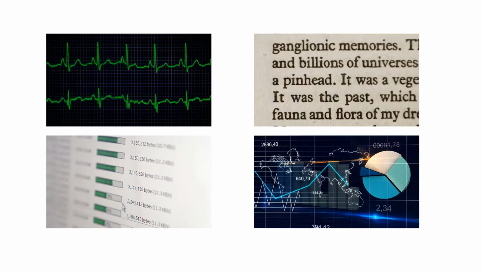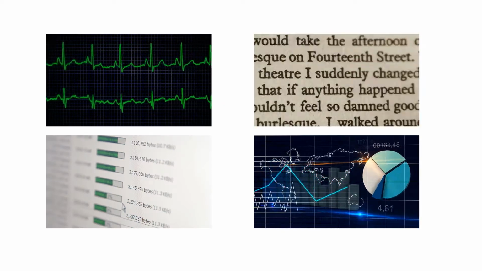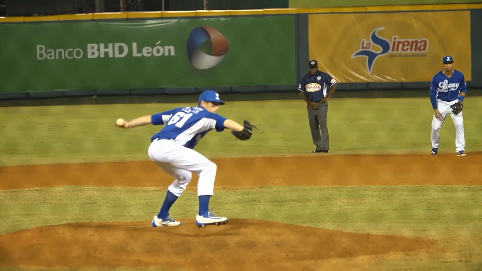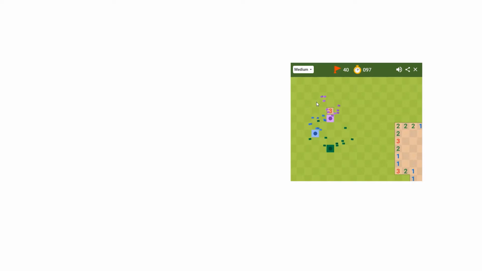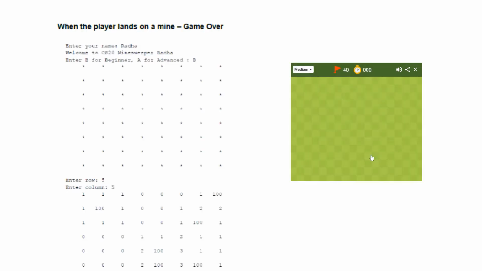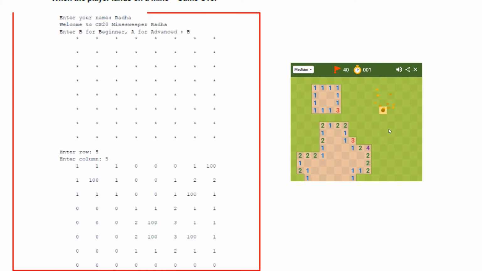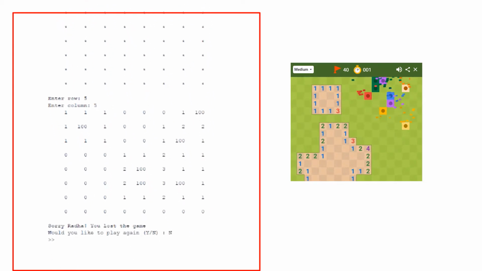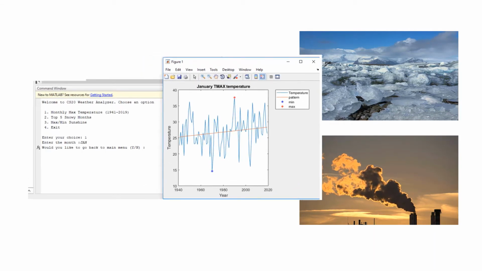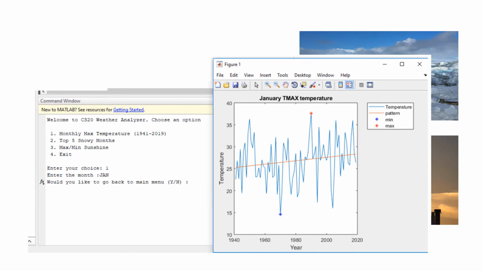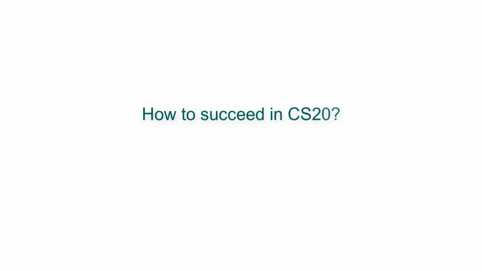You'll work on a wide array of data which could just be an electrical signal or text or from a file, and you'll also learn very good plotting techniques. And the programming projects include several interesting science and engineering problems, like plotting the trajectory of a ball, designing a minesweeper game. Now don't get overwhelmed. The one to the right is the actual game, but the one which you'll be implementing looks like this on the left. We will also be working on real-world data. Here is the temperature plot of Burlington from 1940 to 2019.